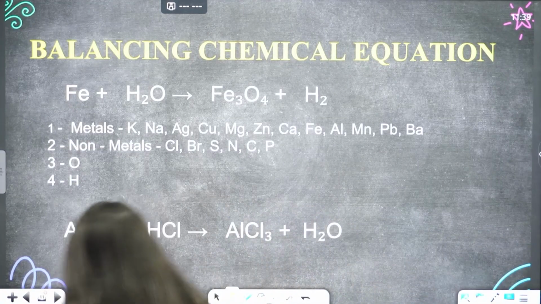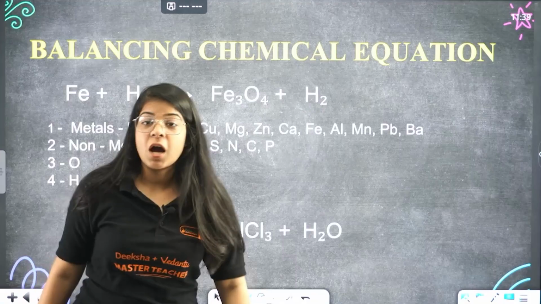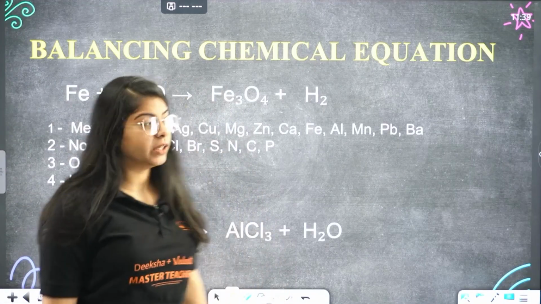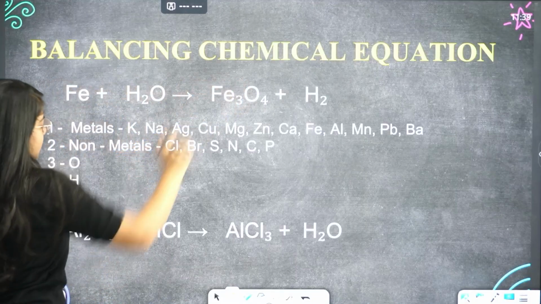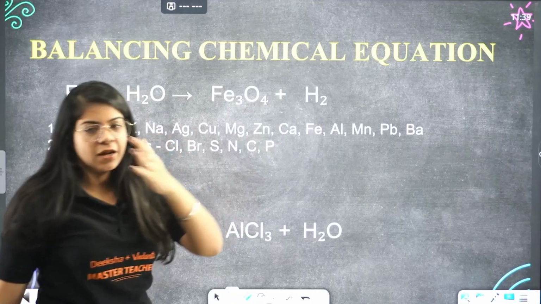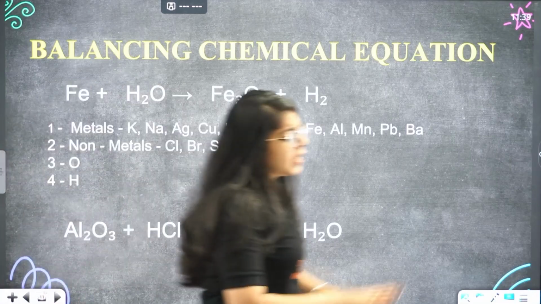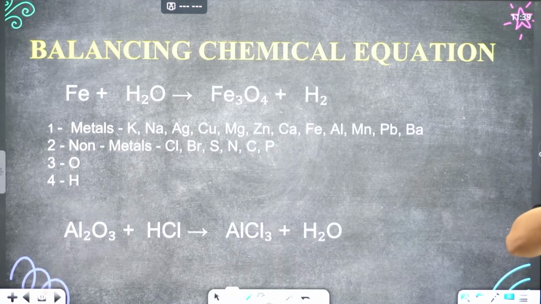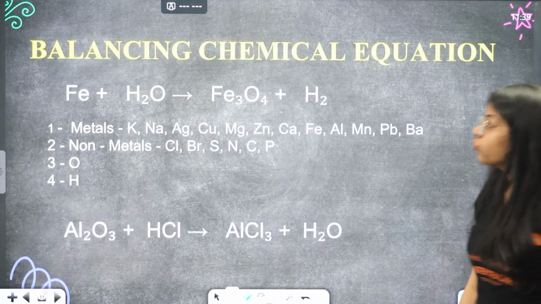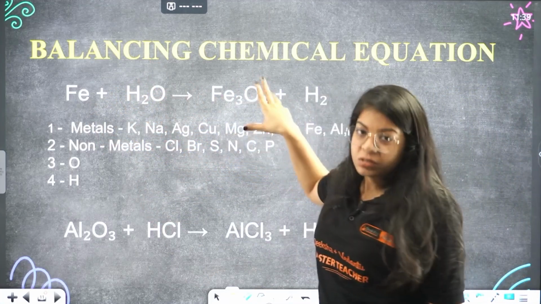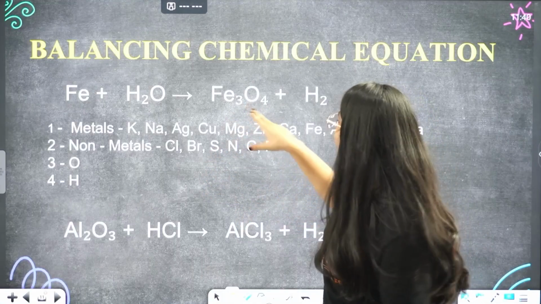Now, how should we balance the chemical equation? There are a few steps that you need to see, okay? Now, let's write the basic equation, that is Fe plus H2O gives Fe3O4. Right now, you won't understand this chemical equation. That is fine. But we are just understanding how the balancing will work, okay? So, this is iron plus water gives iron oxide. We will study that, okay? Fe3O4 plus H2.